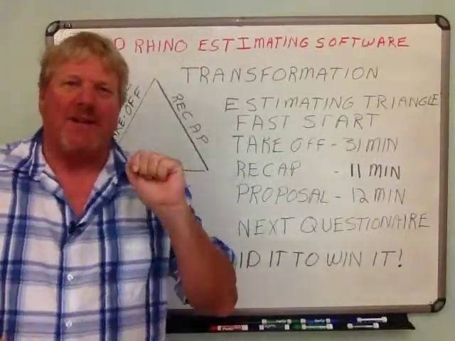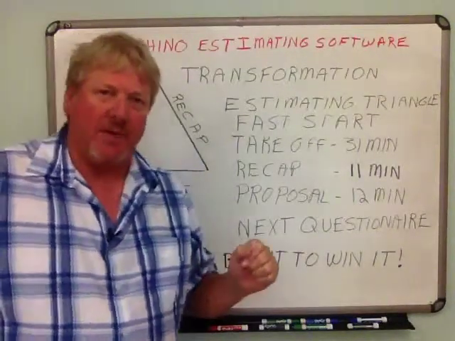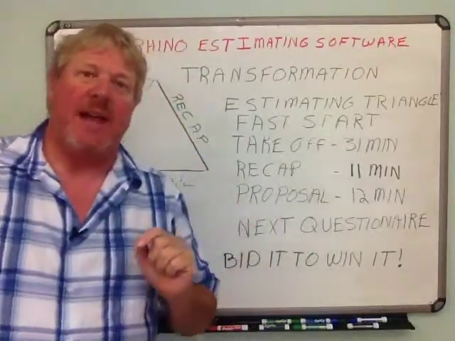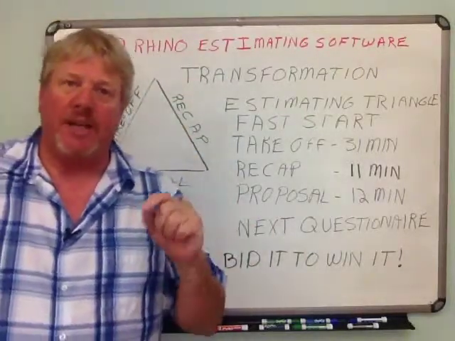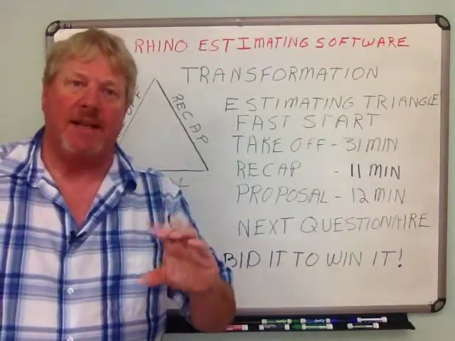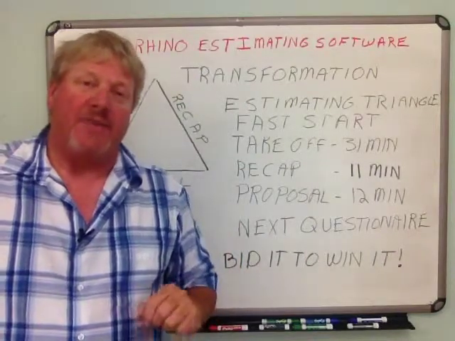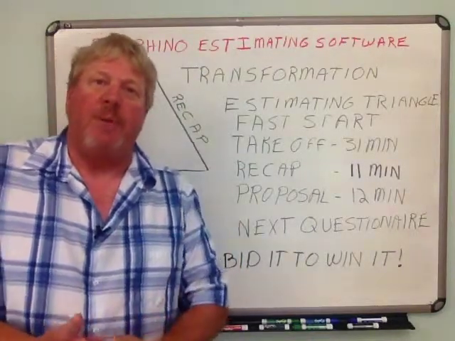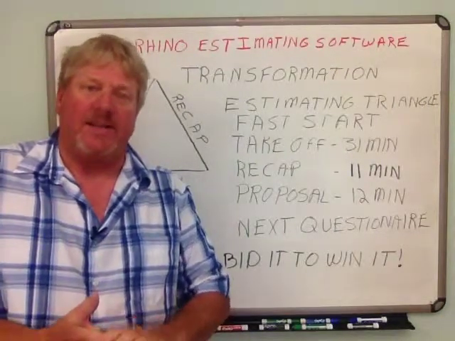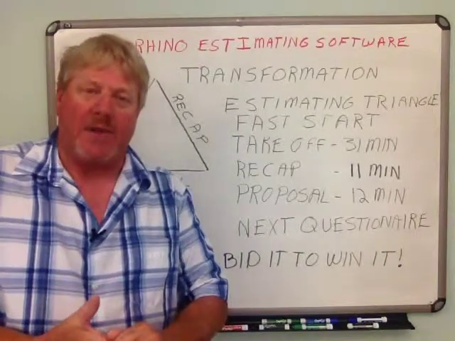So, hey, what I wanted to talk about is, look at the whiteboard behind me. You'll see I wrote the word transformation at the top. We've seen it happen hundreds of times when people get into Red Rhino and start watching the videos and learning how to estimate step by step. It'll transform your company, and that's no joke. You'll be able to bang out your estimates a lot faster than without estimating software, and you'll find that you'll have a lot more accuracy.